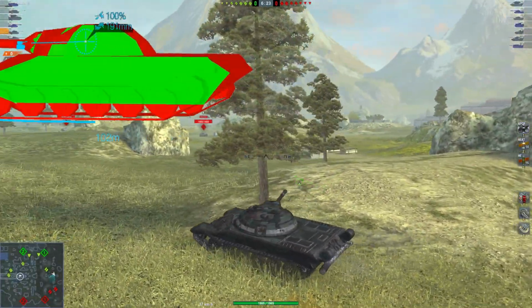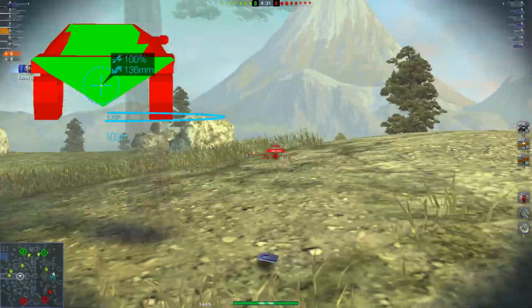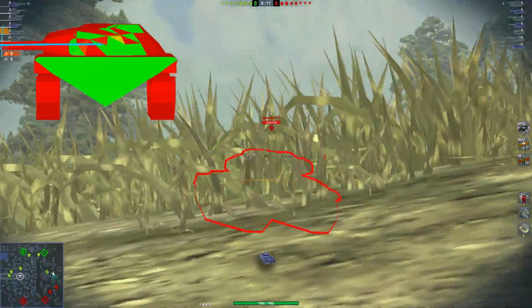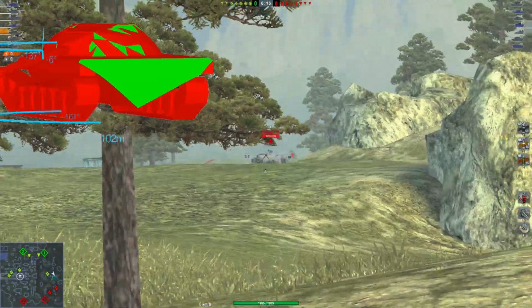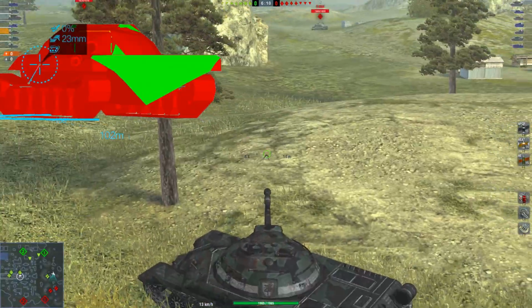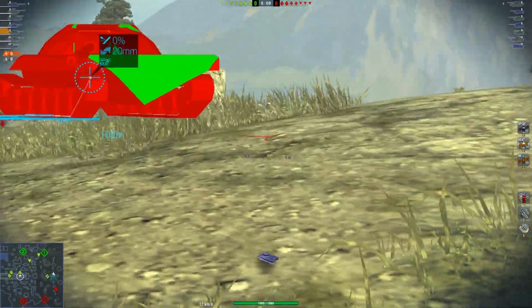And if you're aiming dead on at someone with this tank, you're actually playing it wrong. You usually want to show them your sides. You can see even at an angle as steep as this, you can still manage to ricochet 80% of the shells fired at you unless people are shooting HEAT. It's just so thick on the sides.